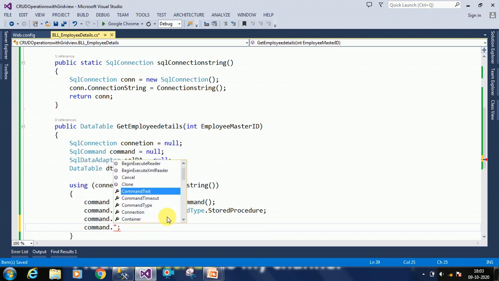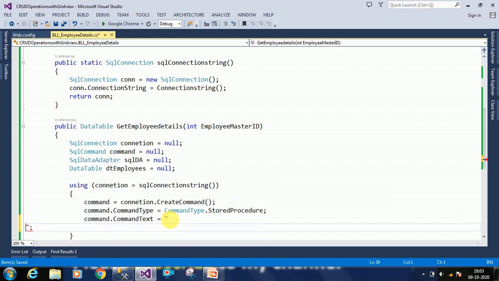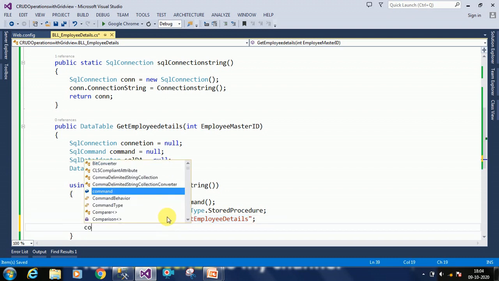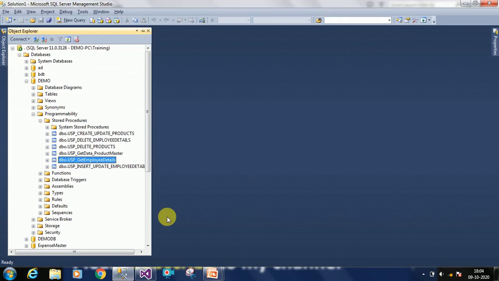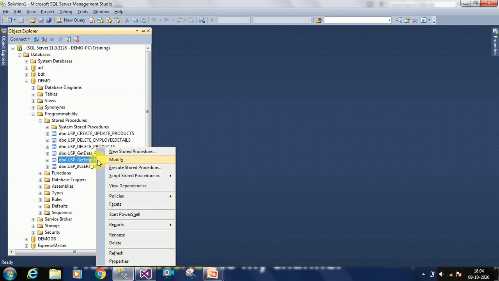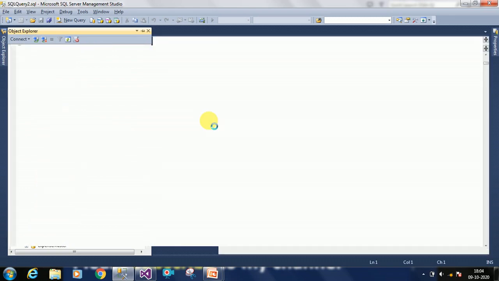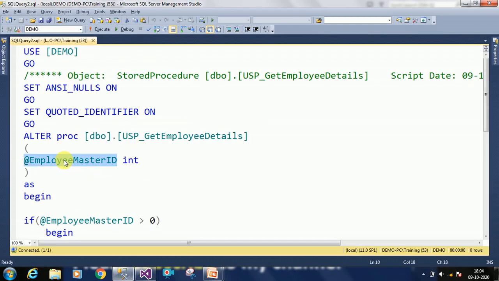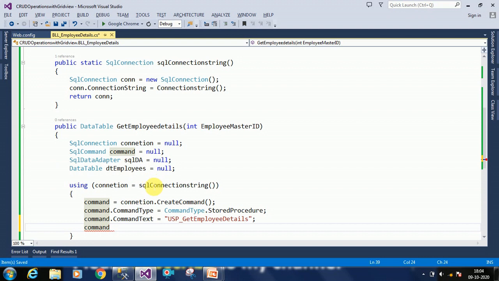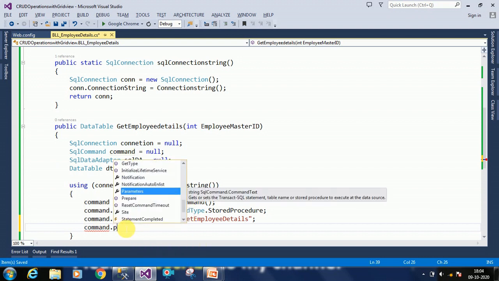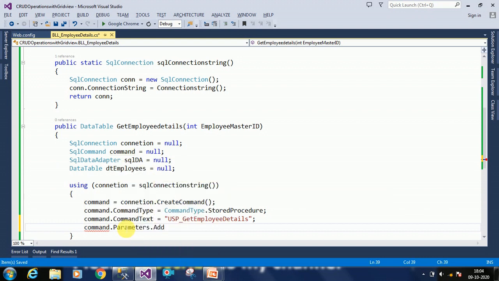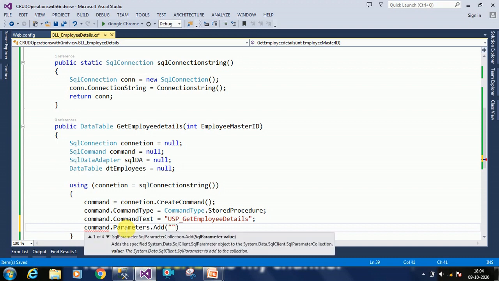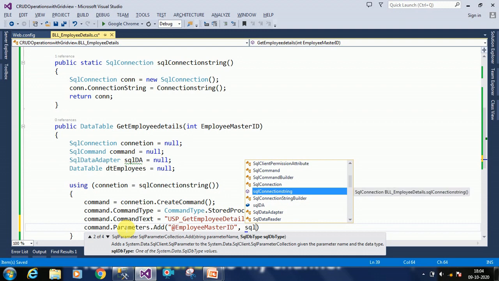Then what we need is some parameters. Here we need some parameter we have to pass to get the employee details, because if you open this stored procedure, you can see it is expecting employee master ID here. Okay, we have to pass here command dot parameters dot add. So we have to pass the parameter name here, and we have to give the data type also.